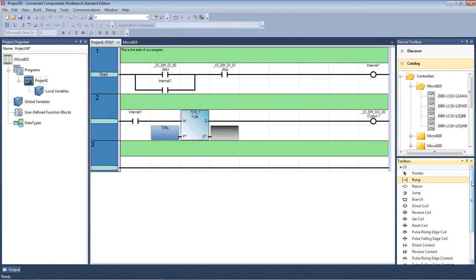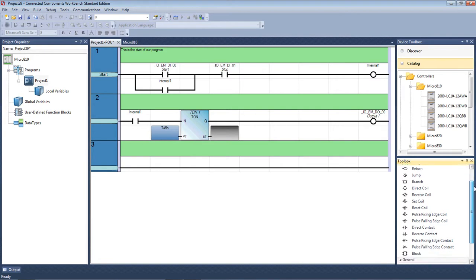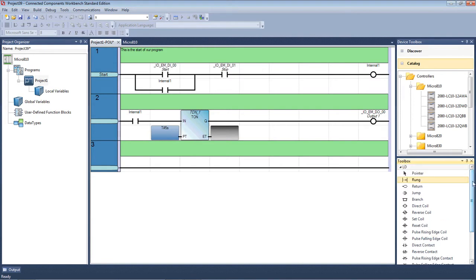Okay, so what I'll show you this time is how we'll do a counter. Many times we want to have something that provides counting for us. You may want a situation in a program where it's counting the number of times an overload will trip. If the overload trips too many times, it'll signal to the controller and say, don't let the motor run for another hour or so because it's been started too many times this hour, and all those sorts of things.